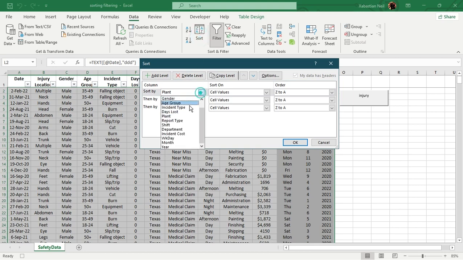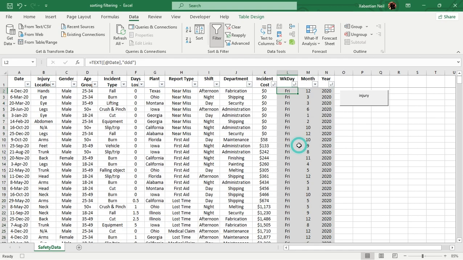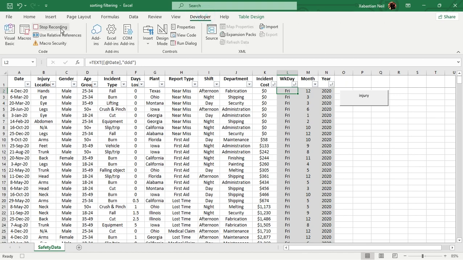Press sort again, then day, year, and then incident cost. Largest to smallest, or smallest to largest, smallest to largest, not Z to A but A to Z. Okay, so I'm going to press OK, and now it's also done. So I'm going to go to developer mode again and stop the recording.